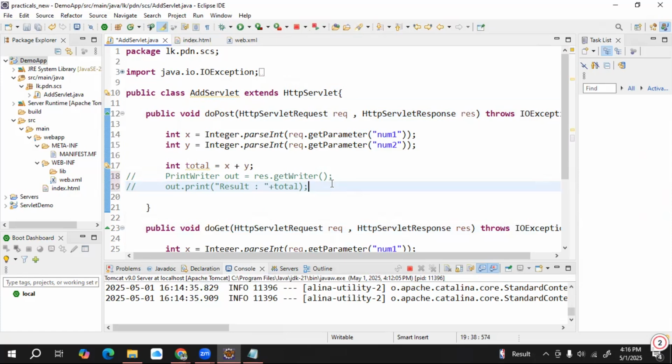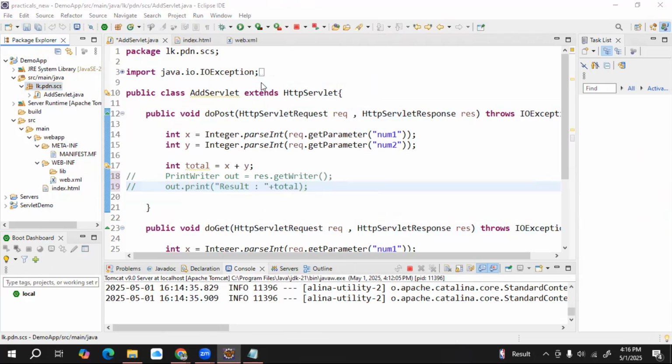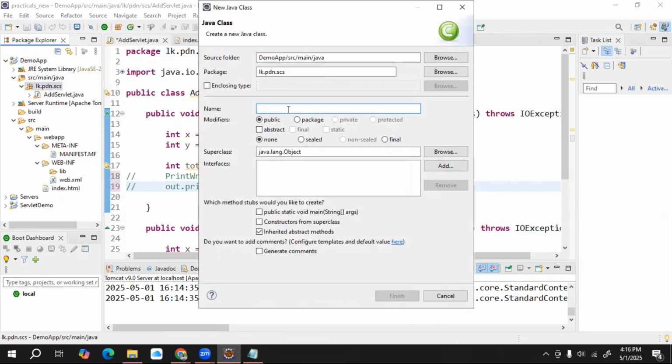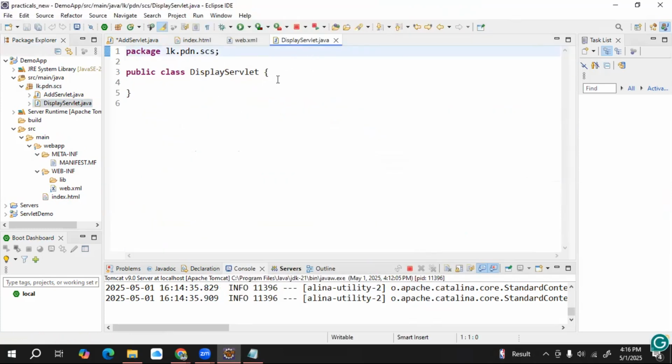I will implement another servlet inside this package: new, class. I will name it DisplayServlet. This is the display servlet.